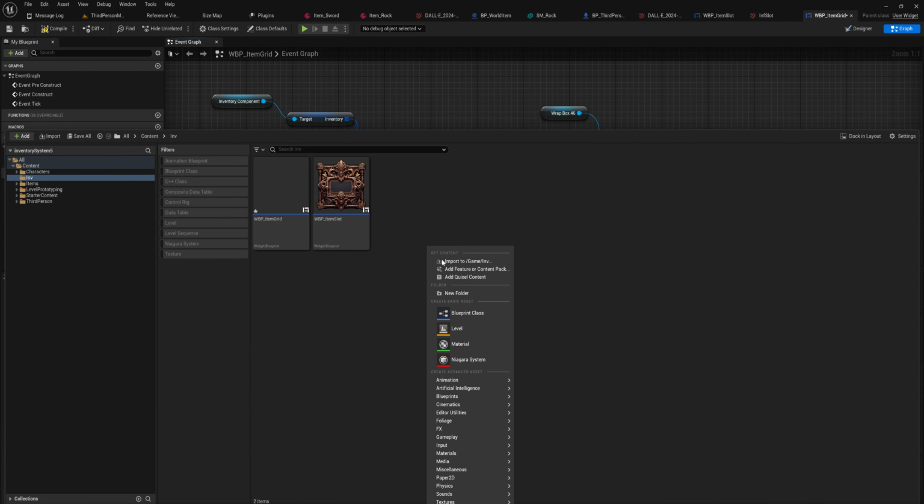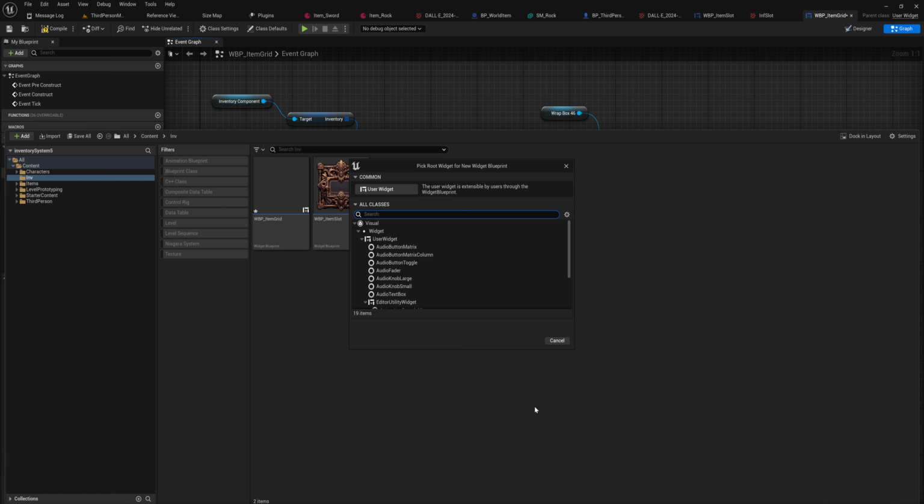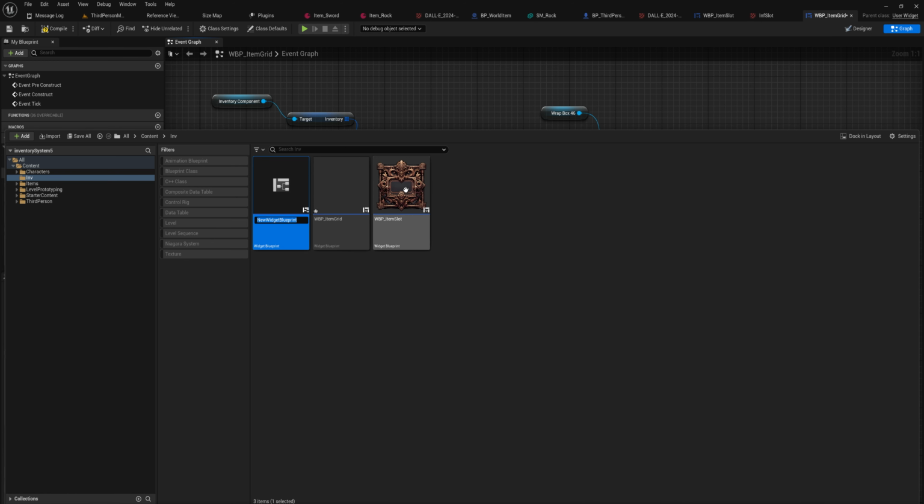So now lastly, let's make one more user interface, and this will be our player inventory. We can also make a bunch more user blueprints here that can do inventory for different kinds of stuff that we want to display, like an inventory for a shop. We want to make a separate one that will display the inventory of the shop. The inventory for the chest should probably display the player on one side and the chest on the other side. We might get into that in the next couple of videos, but for now, let's just make a player inventory.